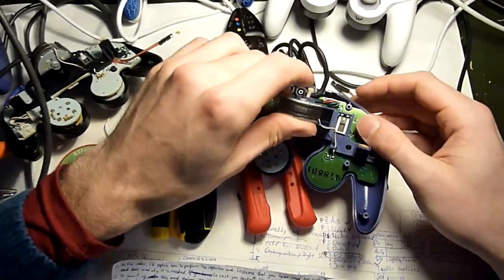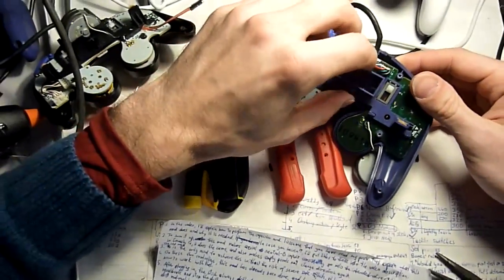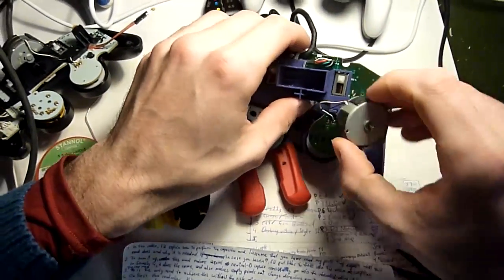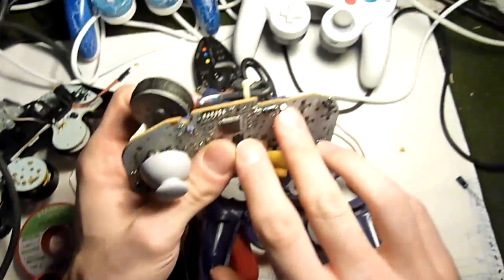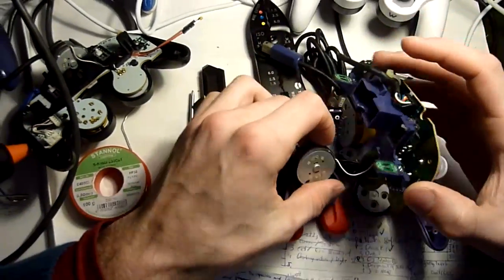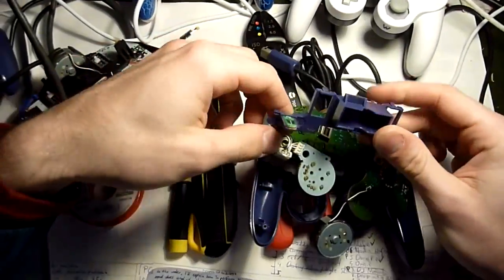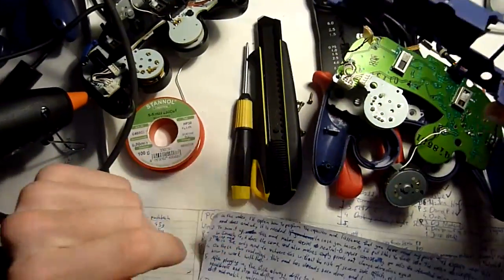Now we gently take out the rumble motor wires so that they don't get damaged. After that, we can remove the black rail, or here it's purple actually, usually it's black, by holding its 2 clips at the front down and pushing them backwards. Then we slide the L and R digital input plates out from the rail, so that we only have this piece taken out. Why do we need to do this?